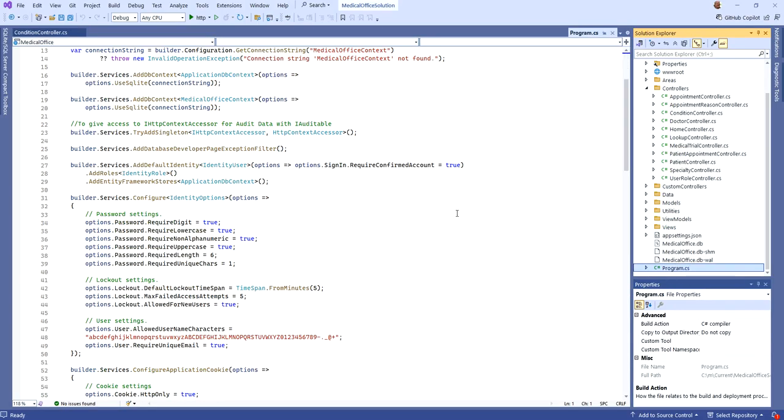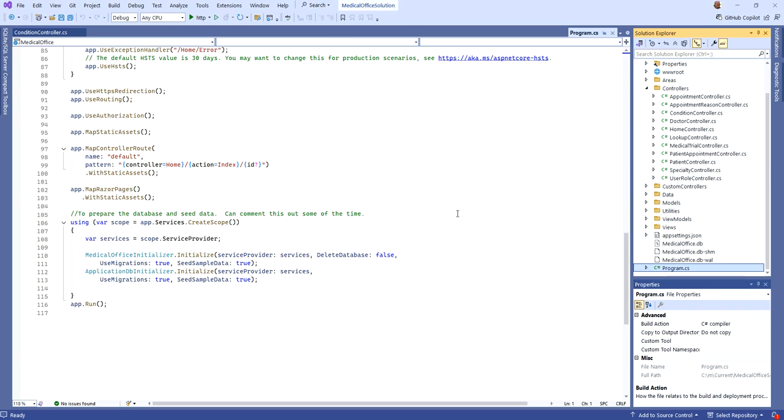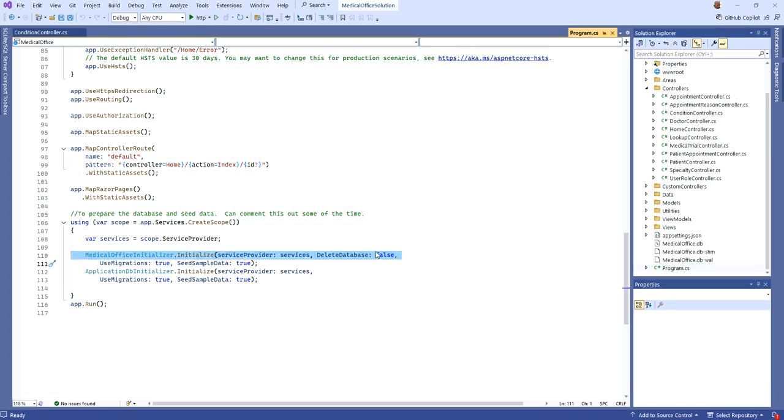If I come down here to program.cs, right at the bottom, okay, now because I've made a change to the overall model, I have to make sure that I drop and recreate the database for one thing. So I'll set that to true. We're going to seed new data and everything anyway. Use migrations, okay? Remember how this works? If we set this to false, it uses a different command. Instead of applying migrations, it uses the .EnsureCreated command. We have talked about it before, but it's worth reminding ourselves what that does, right?